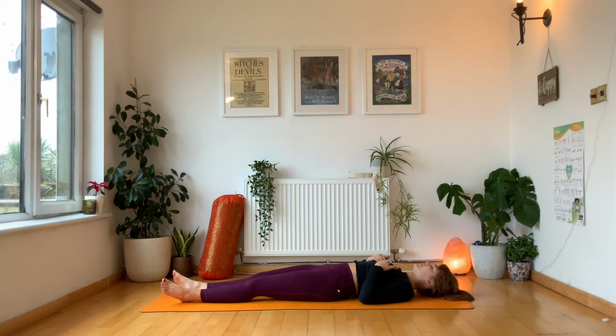Just keeping our concentration on that beautiful feeling of that positive energy, the energy that you created in this flow, traveling all up and down your body, but glowing so strongly in your heart. Spend a few more moments here, embracing this feeling.